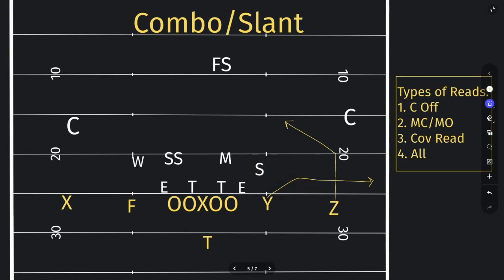The question becomes, where is the alignment originally? Okay? Where is his depth originally? Where is his position originally? Inside of Y, outside of Y. We didn't talk about that yet, but we put him outside of Y. Now we don't have the leverage on Y right off the bat, but he's playing with more width. So now we're kind of taking him, or he's putting himself in a position where you feel like he's going to grab that Y every time because he's sitting outside.